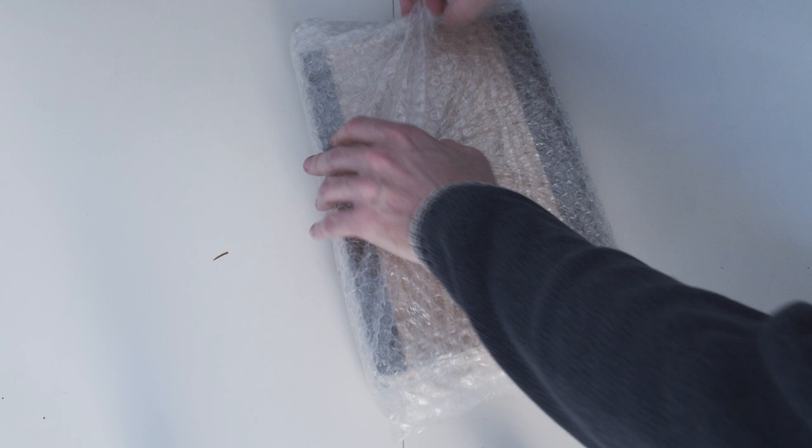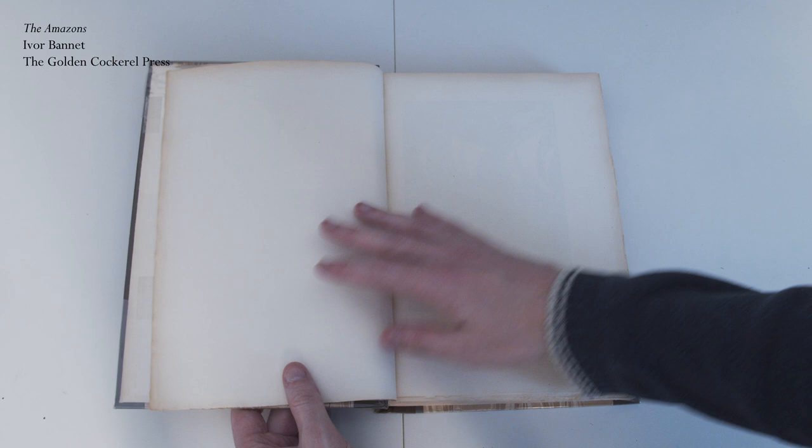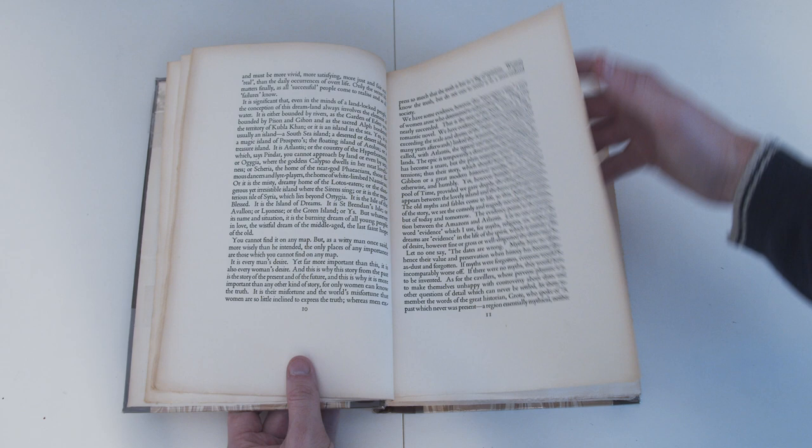Here I recognise the slightly ugly binding — this is the last of the Clifford Webb illustrated Golden Cockerels. This is The Amazons by Ivor Bannett. One thing that's interesting about this book is that it's quite common for booksellers to write a few notes in their endpapers, but this one has a whole essay in there, and also a bookplate, which is a bit annoying — I don't like those very much. But it's a nice large format and again more of those really great wood engravings from Clifford Webb.